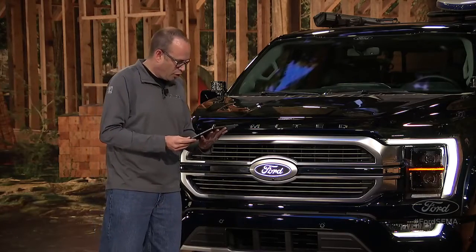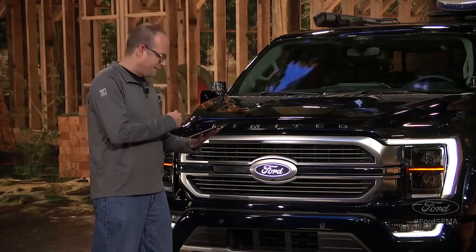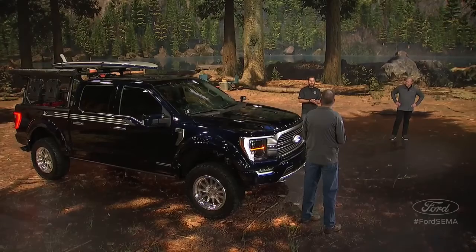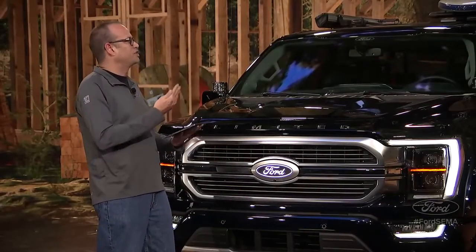I think we'll go, Carter, this one's for you. It comes from Jane. If I wanted to build one like this, where would I buy the parts? That's the cool thing. Obviously, your local Ford dealer will have a lot of these parts available. You just pick them up nice and quick and easy. Beyond that, we have a network of shops all over the country and beyond. So the lift kit, the wheels, the tires, all that stuff that Ford doesn't offer, you can find a distributor that'll have that stuff and fix you up in no time. Excellent. As you talked about, Carter, it's that idea of accessibility, right?